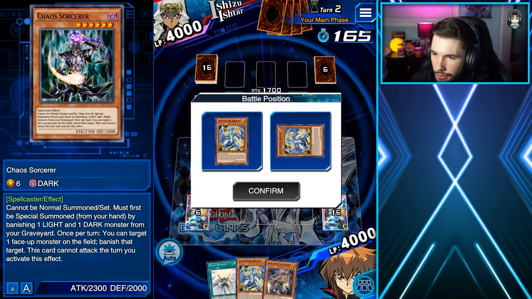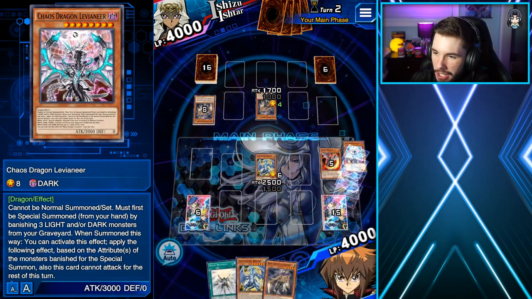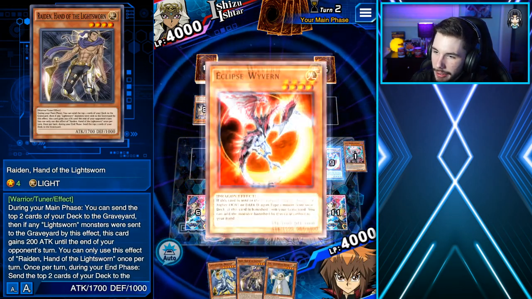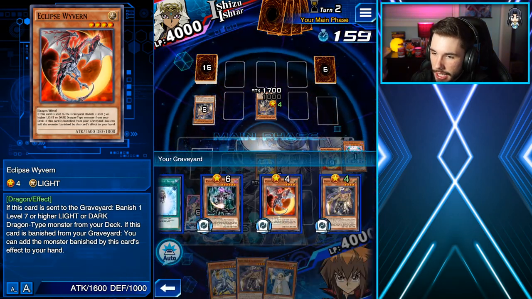We're going to pitch the Chaos Sorcerer, especially when it's Light Pulsar. Eclipse Wyvern's gonna play, we're gonna banish the Levianeer. Next up, we're gonna activate Solar Recharge. We're gonna pitch the Raiden, come on, Lumina. Okay, we didn't get Lumina, but we did get another Eclipse right there, fun. So that's fun right there.